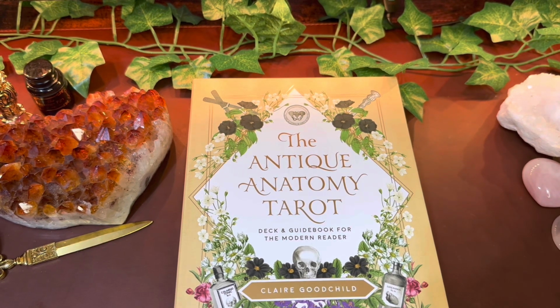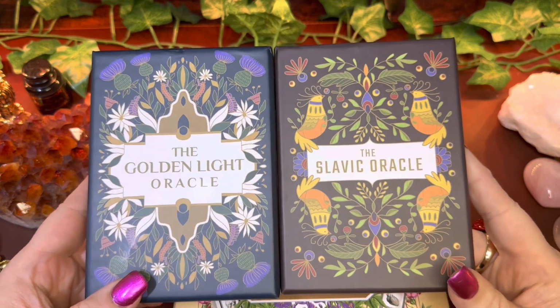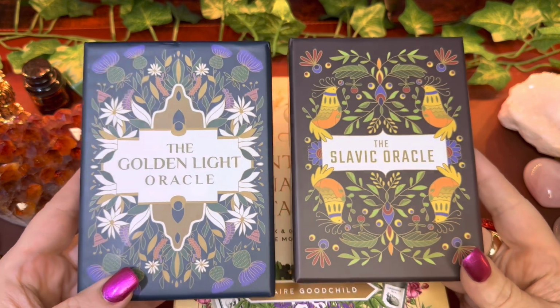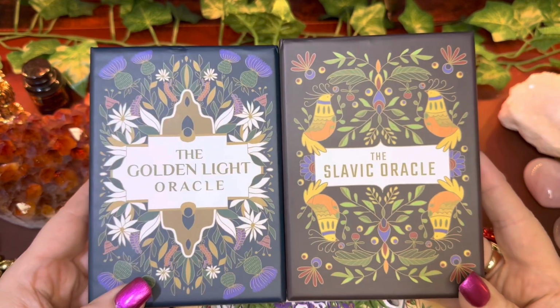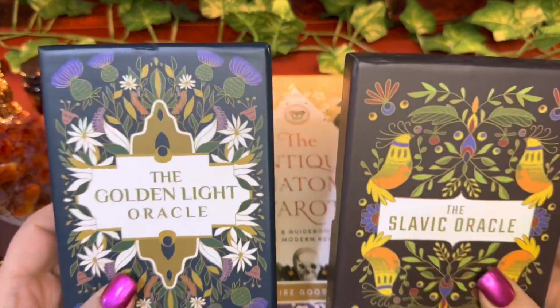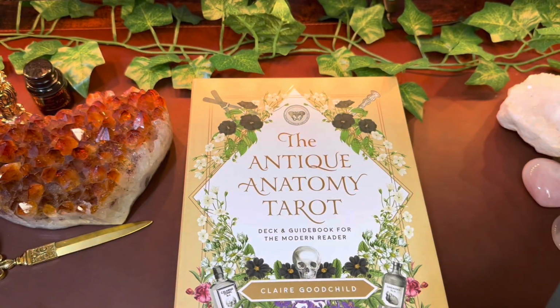And I did also get these. These were sent to me by the creator. Not to mention my Christmas gifts from both of my kids, but I think those finally came in early January, not December, because, you know, shipping taking forever. But these two decks I also got sent to me by the creator for review, and I'm going to be doing those pretty soon. I love both of these decks. I did get these in December as well. And there are walkthroughs to both of those. I'll put those in cards or in links down below.